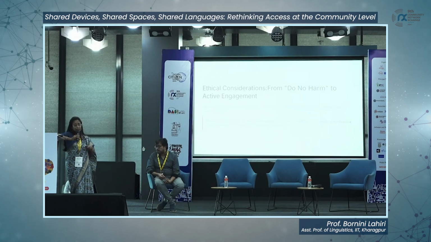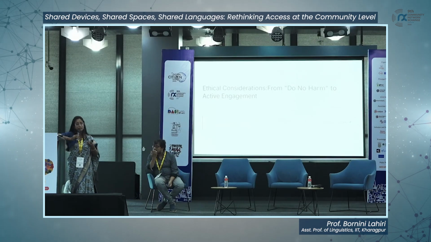Of course, ethical considerations are a very important thing, and that's why whenever we engage with a community, we take their permission, so that they know why the data is being collected, why we are collecting it. Ethical practice requires a move from avoidance to engagement. So basically, the community members are engaged here. They contribute from the beginning, from designing the questionnaire to providing us data.